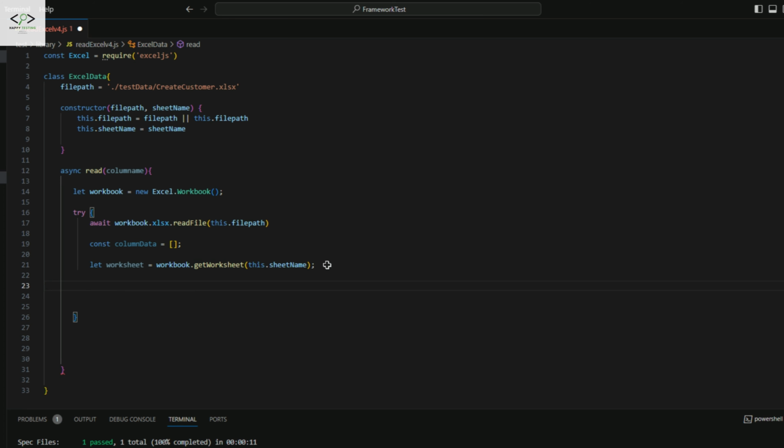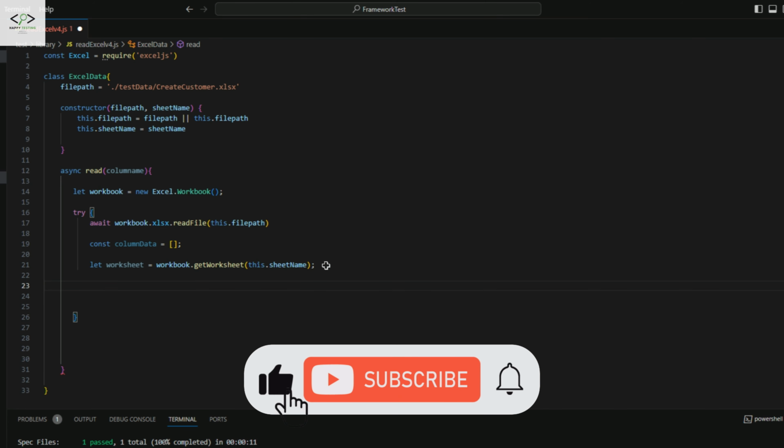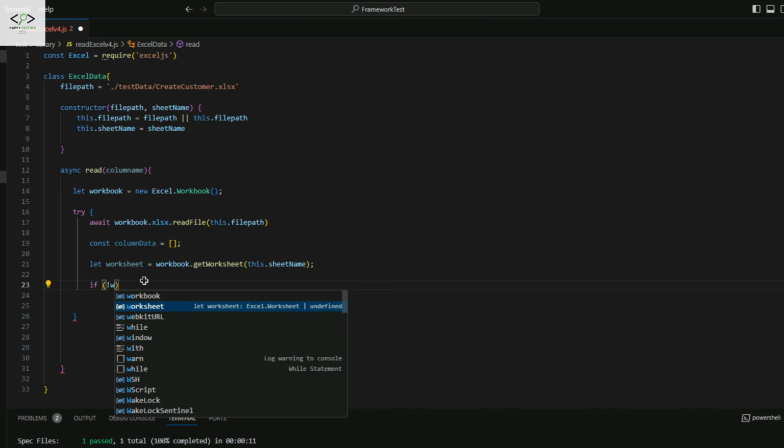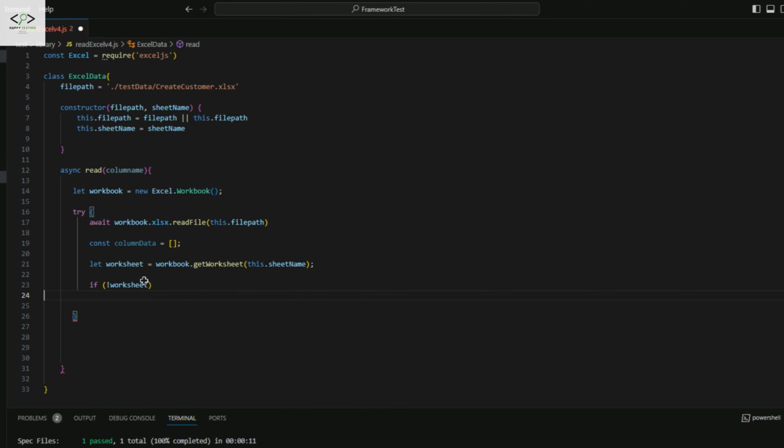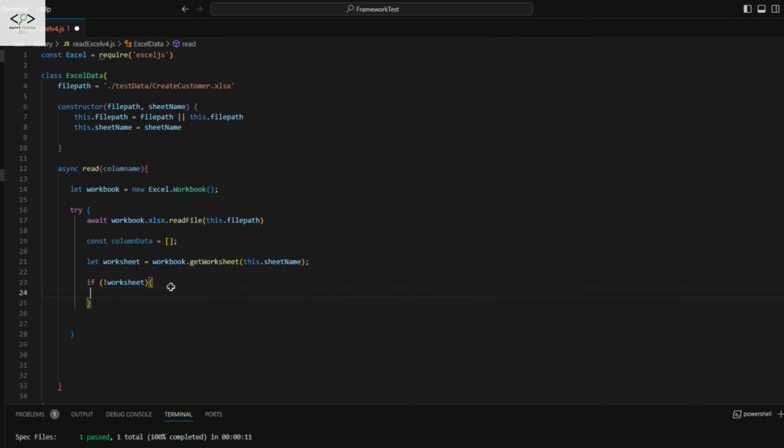The next thing we are going to do is consider cases where you are searching for a certain worksheet. What if that sheet is not even in the Excel file? How do you control that? We have to control it somewhere in the code, right? So that's what we are going to do in the next part. If there is no worksheet, then I want to throw a new error.